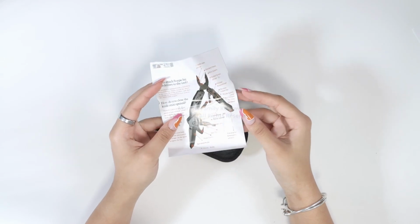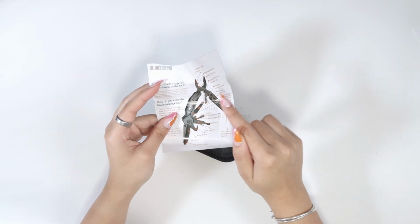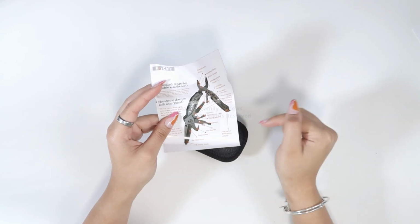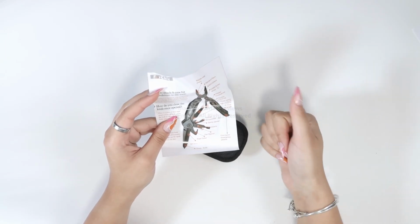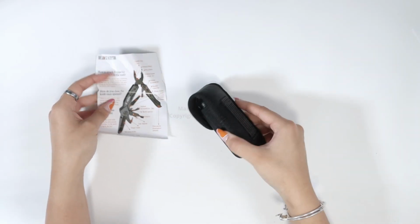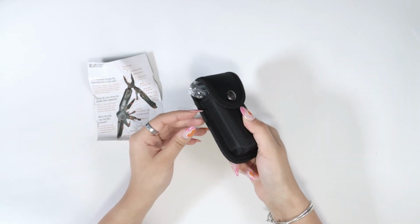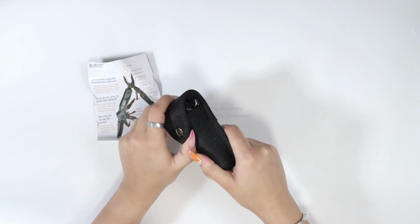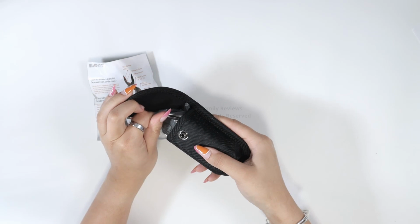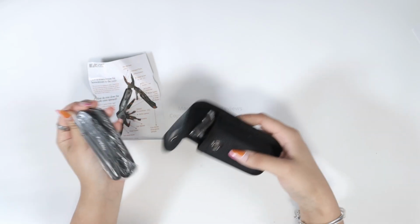Alright, you guys, as you can see on the little instruction manual, this is what it looks like all the way open. It has so many different things that it can become, such as a rope cutter, has a can opener, a serrated knife, everything like that. Really like the carrying case. Clearly it is high quality. I really like the material. So let's get it open and check all of these things out.